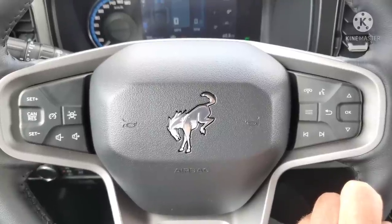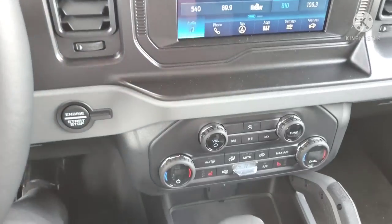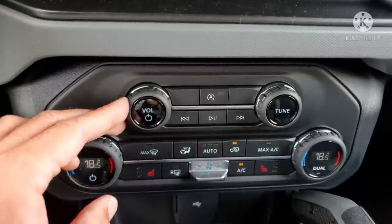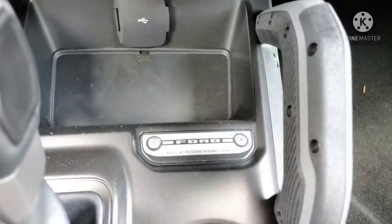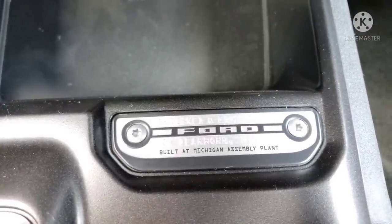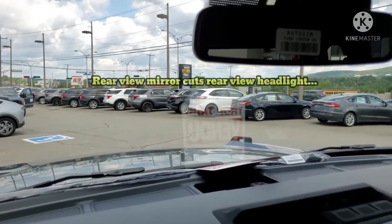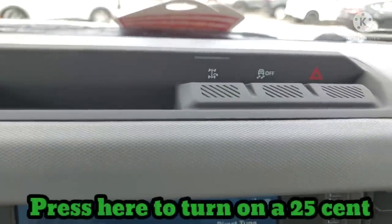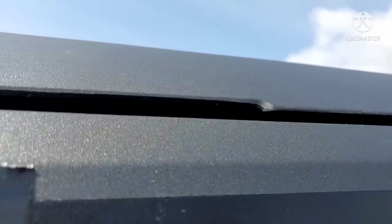These buttons are awesome — not only do they appear to be pretty waterproof, they also have a really good touch to them. Every button and knob in this vehicle has a meaty feeling to it. These knobs click in between each position and don't feel plasticky when you turn them — unlike the doors. The overall assembly of this vehicle is awesome. Everyone at the Michigan Assembly Plant at MAP has done an amazing job. The hard top issue is not their responsibility. I can say 95% of this vehicle is a 10 out of 10. These buttons up here — the trail turn assist where the rear inner wheel locks to help you turn — it's got a meaty, funky feel and it's pretty waterproof.